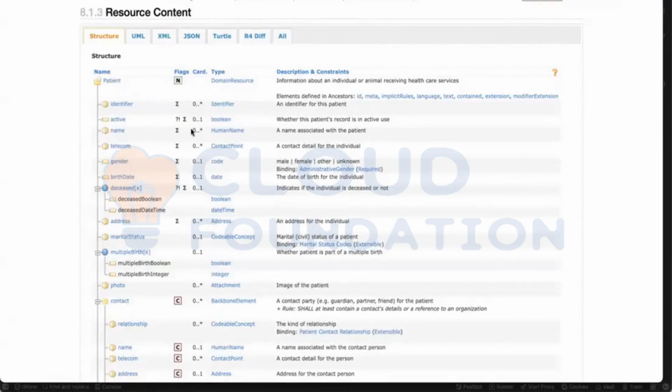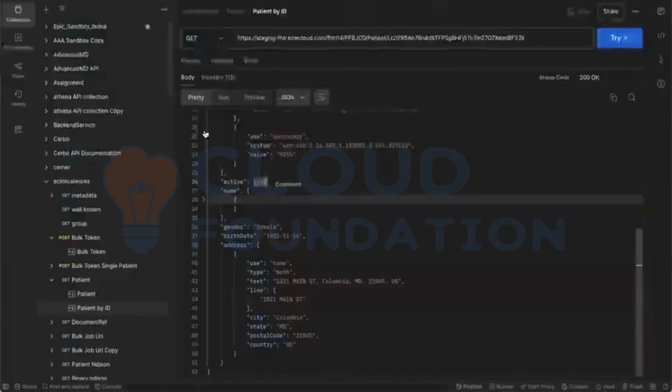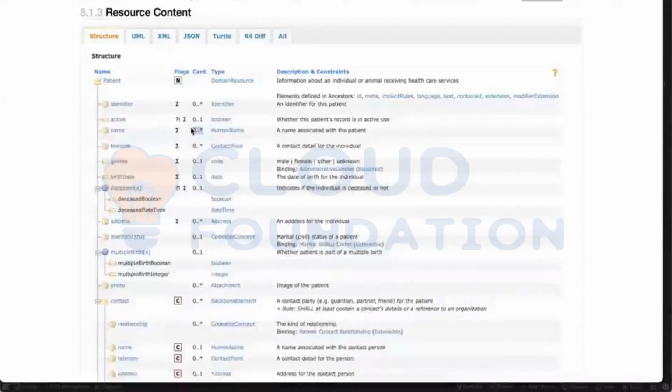Similarly, this name. Can you tell me the cardinality of this name? 0 to infinity. Let's say I have only one name, how can I store it? Should I store it in a list or directly? We can store it directly. There is no need of a list. No, you are wrong here, because the cardinality is 0 to star. For now, let's say you stored the name directly. That means you stored the name directly and you have one.